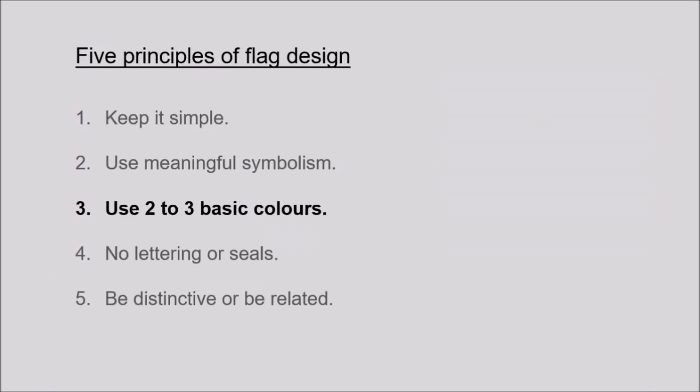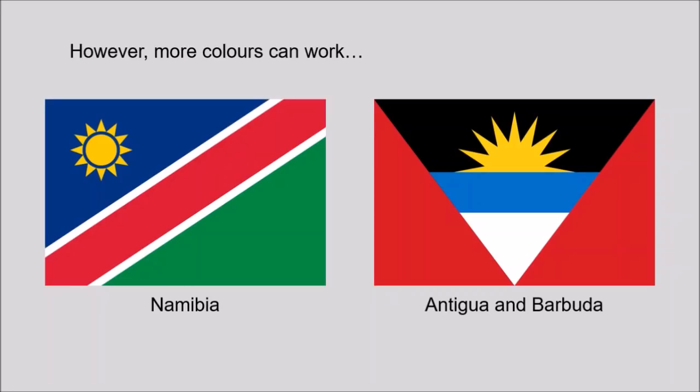So the third principle is use 2 to 3 basic colours. The idea here is to limit the number of colours and choose from the standard colour set: red, blue, green, yellow, black and white. Now actually I have to say I just disagree with this one. Again, what this comes down to is another way of saying to keep it simple. You don't want to pack loads and loads of colours in your flag, otherwise it's going to become very, very complex. But I don't think you need to use 2 to 3 colours. I don't think they have to be basic colours. There are many flags showing more colours that really work beautifully.